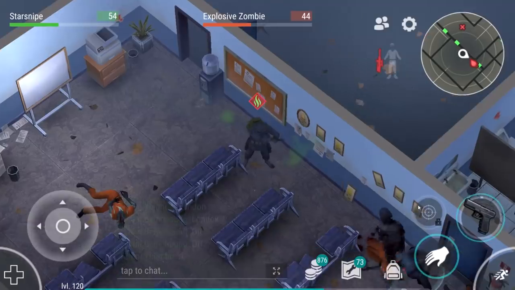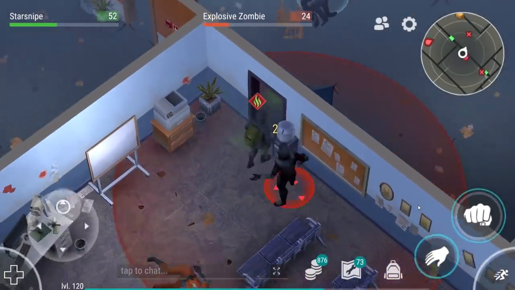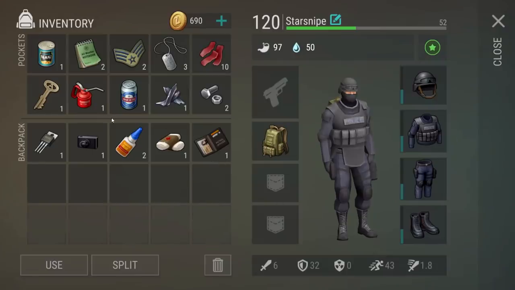Okay, yeah, I'll just kind of back it up over there. This guy's going to want to go boom. I'm going to punch you. Okay, one more punch and then you want to boom. There we go. We got to skedaddle on out of there.